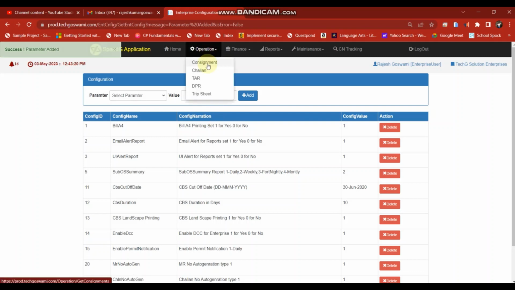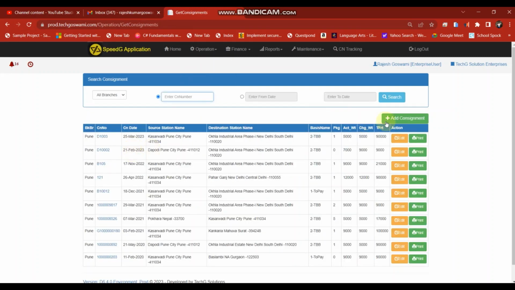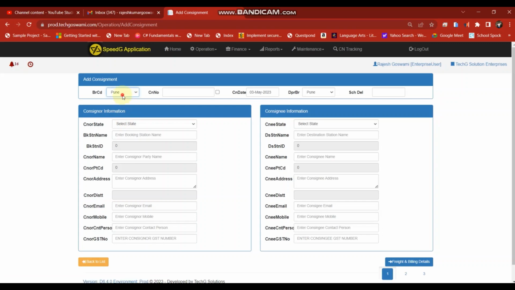Suppose I'm writing a consignment here, creating a new consignment, and I have to enter it completely. We write B9001, then the date, then the branch. Suppose the consignment is from Pune, so Pune comes up.